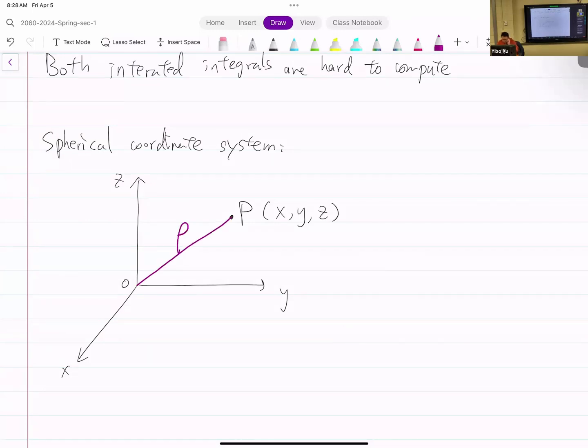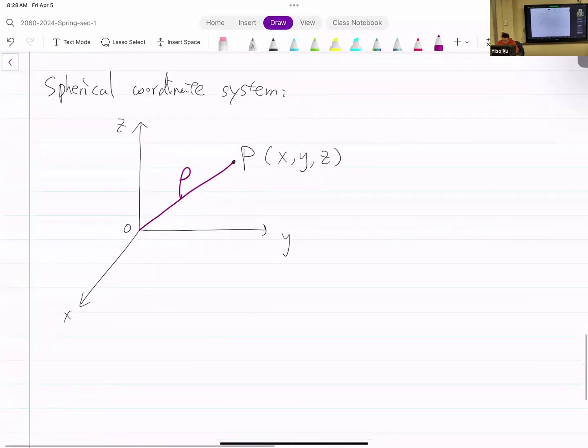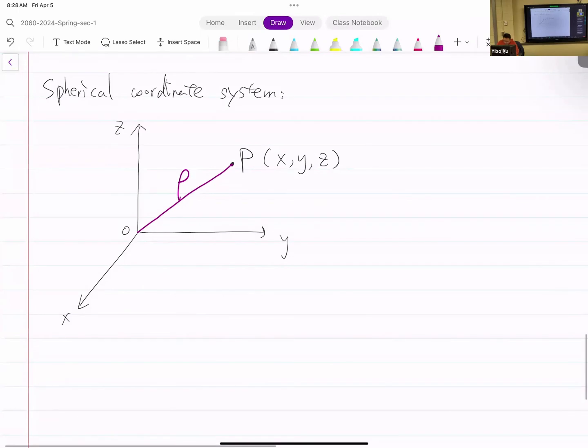It's a little bit different from the cylindrical. So let's firstly quickly do the cylindrical, just to be reminded what cylindrical does. For x, y, and z, we only translate x and y, right? We don't really do anything to z. That just means we project this point P down to the xy plane, and then we decide there's an r and a theta. Let's quickly do that in the figure. Projection down, let's say this is the point P prime. That projection is exactly x, y, and 0, right?